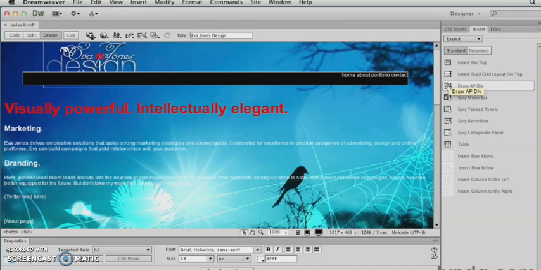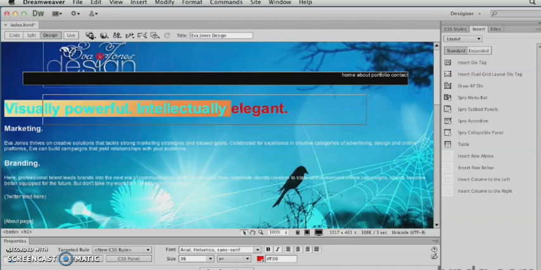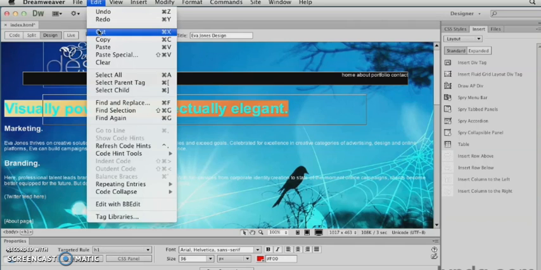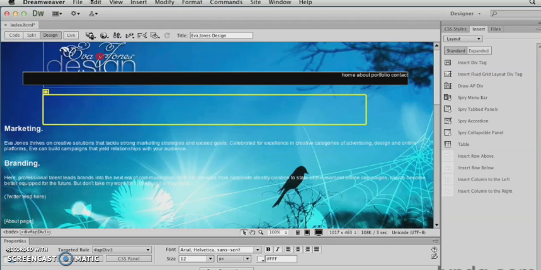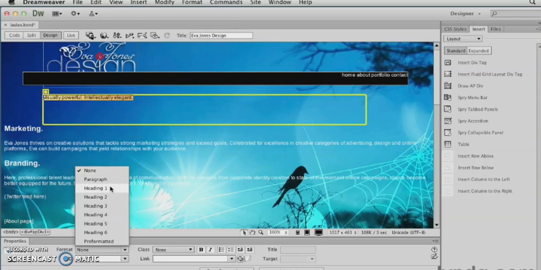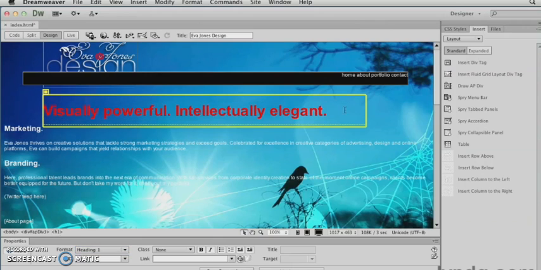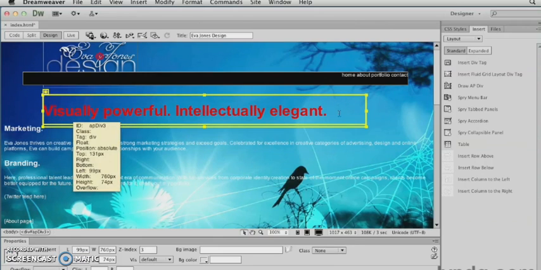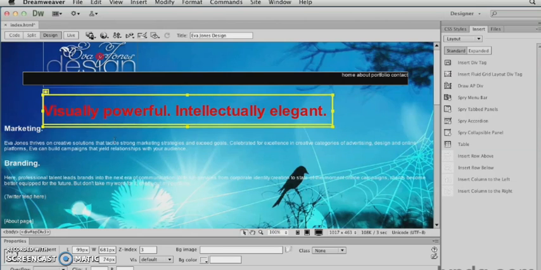So far so good. I'm going to insert a couple more. Drop an AP div for this header right here just beneath the logo. I can draw that just like that, taking that line, selecting it, cutting it, placing my cursor in there, pasting it there just like that. You'll notice this did change because it didn't actually take the heading 1 style, and this will happen. If that does, just select it, and just like you did for the HTML tab, make sure you change that to heading 1, and there's your particular style. All right, that looks good. We can even shorten that up a little bit if we want to.